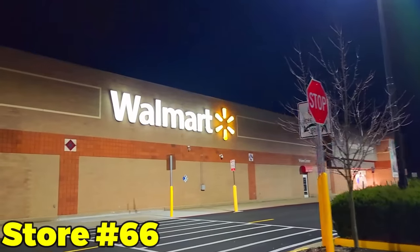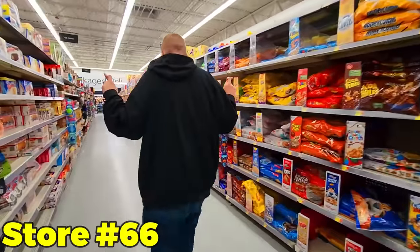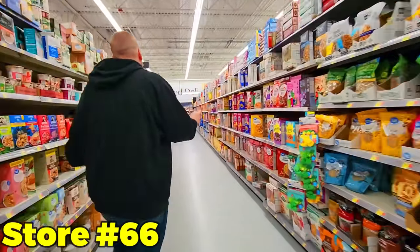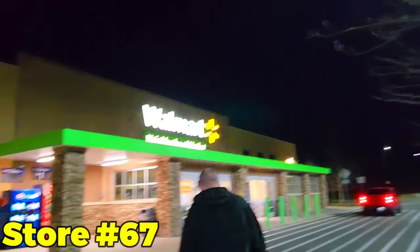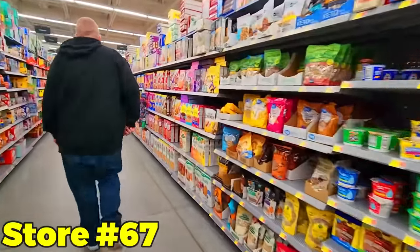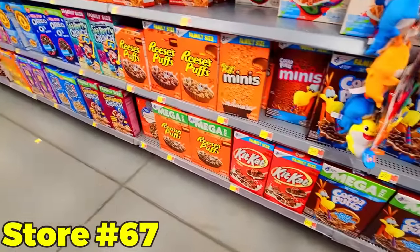At this point, we have exhausted all of the local area, so we had to drive 40 minutes to an entire new city just to keep searching. We went immediately to their Walmart, immediately to their cereal section, and were once again immediately disappointed when they didn't have it. Now it was time to take a different approach. Since what we were looking for was food, we decided to try the Walmart neighborhood market, which sells just food. I thought I was being smart, but we walked around and they didn't have our cereal either, but we did find this.